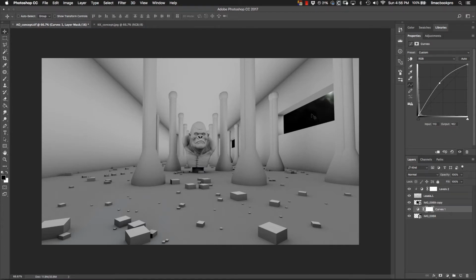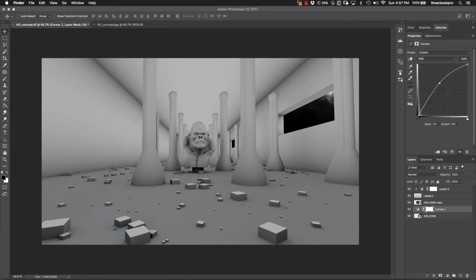I'm not sure how much you can see in the video, but I can start to see some clouds, some light source from the moon itself, and there's even some tree silhouettes in there as well. So now I'm going to block in the different elements, being the ground, the walls, and the pillars, and worry about Kong a little bit later on.